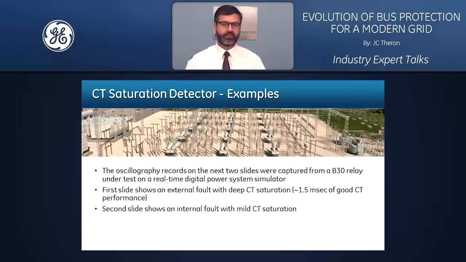Let's have a look at some actual CT saturation detection examples. So in the next 2 slides, we'll have a look at some actual waveforms captured by a B30 during simulator testing. The first slide is for an external fault where we have actual deep CT saturation, and we'll have a look at the performance of the algorithm. And the second slide is for an internal fault with some mild CT saturation.